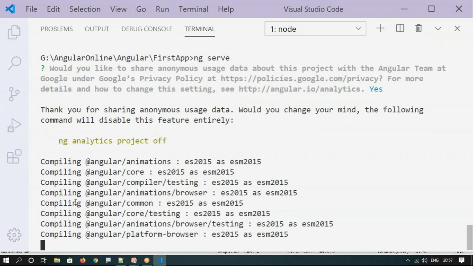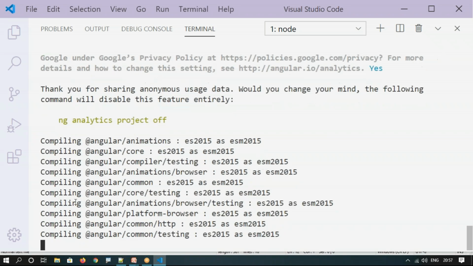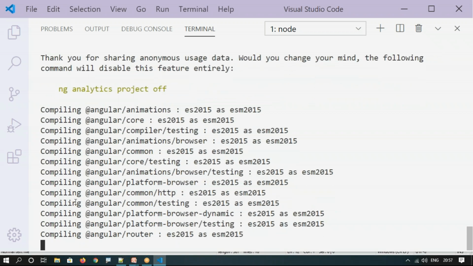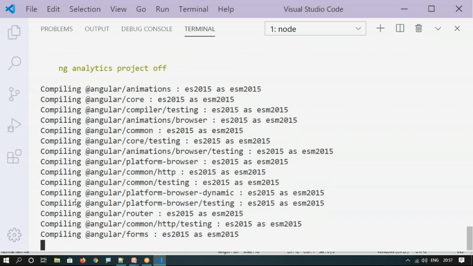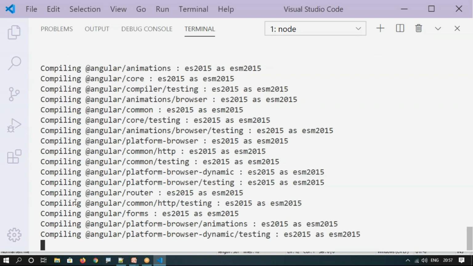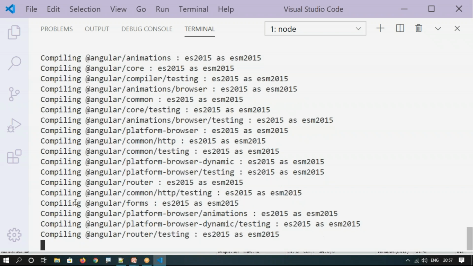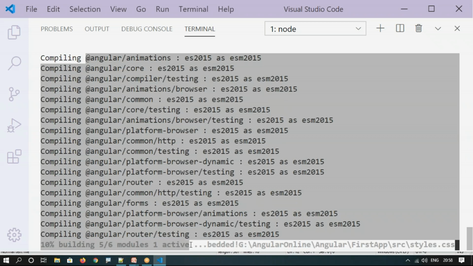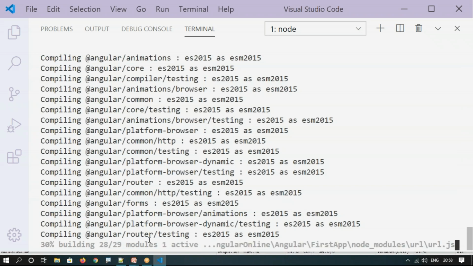These are the different packages or modules used for our application, like @angular/core, animations, common, platform-browser, http, forms, etc. We are going to use all these modules or packages in different topics, including the testing module. It is also building our application.